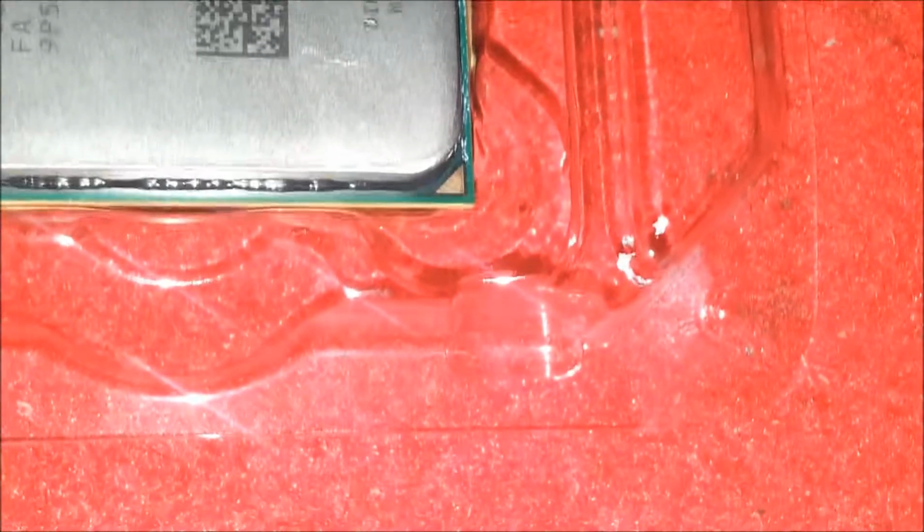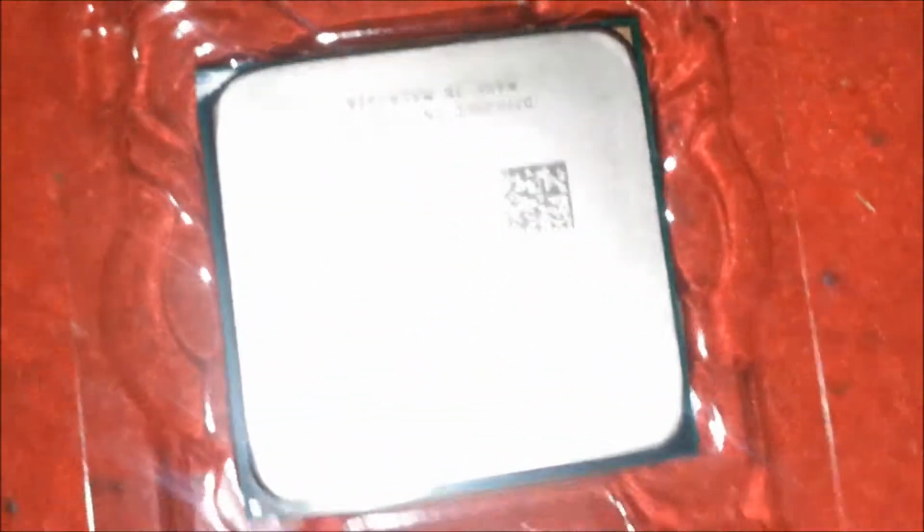Not too far. Hang on. See that little triangle? Right here. Look, right there. You see that? It's very difficult to see, but that very small triangle right there has to be lined up with the processor's triangle. So in my case, the processor needs to go that way around.